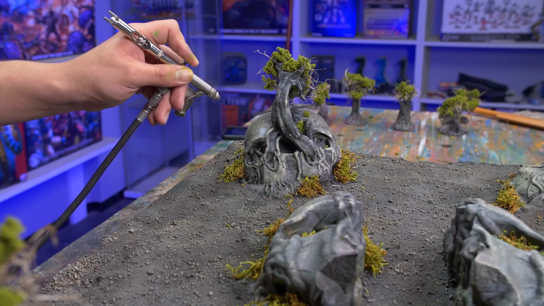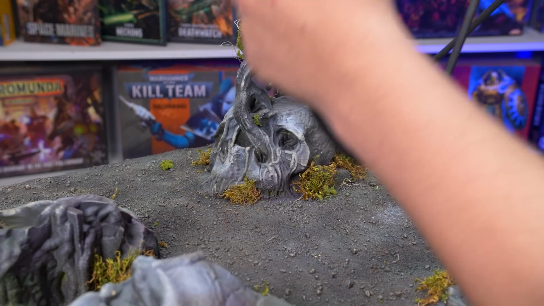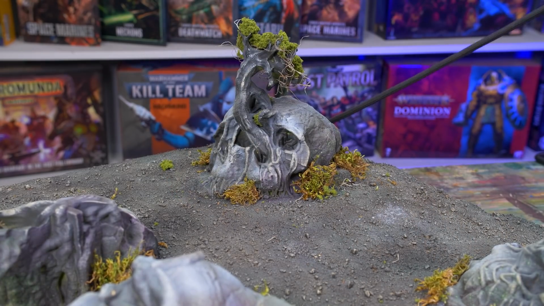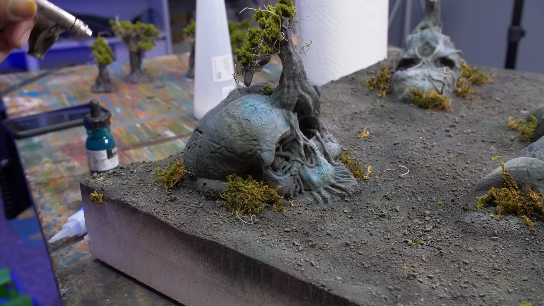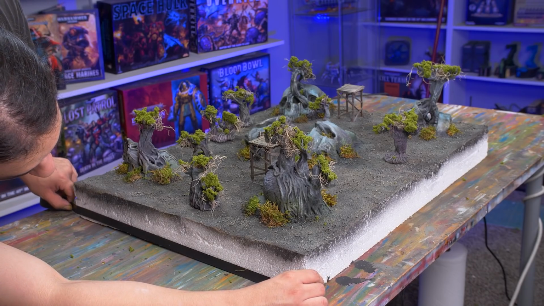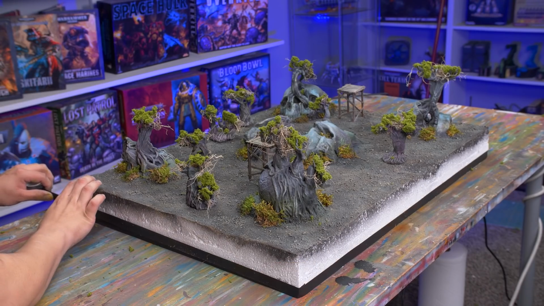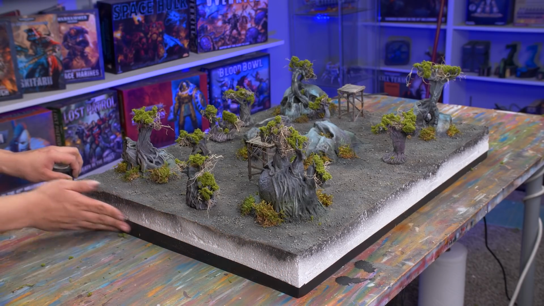I sprayed on some light gray to highlight the skulls. My hands were a little shaky at this point. Fudge. Then I airbrushed on some black to make the eyes and noses darker. And then I sprayed blue ink over the skulls to give them a pop of color so they stand out from the gray sand. And last but not least, to hide the horribly ripped up foam sides, I wrapped it in electrical tape. I don't know if I recommend it, but it does look a little bit better than duct tape. After that, the board was finally finished.